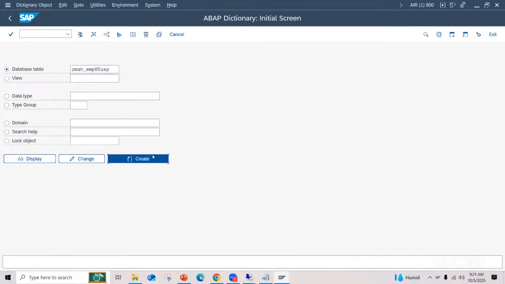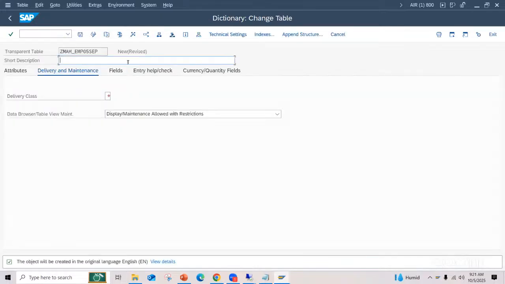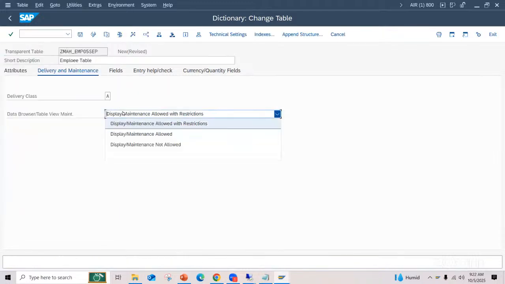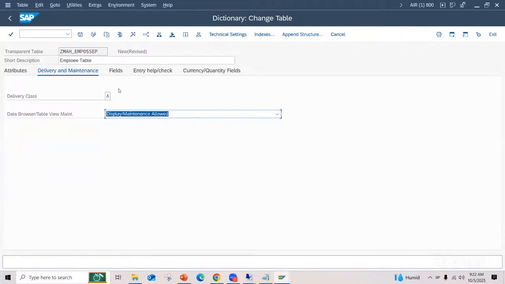Click on create, employee table. Go to the delivery class here: master data, transaction data. Go to display maintenance and load so that you can insert the data.